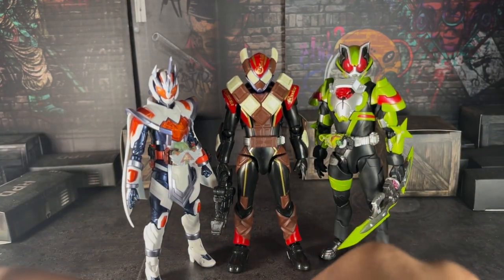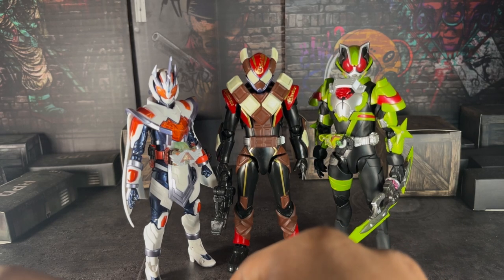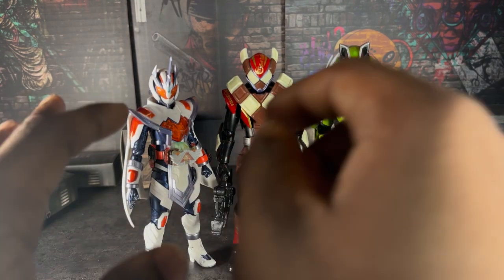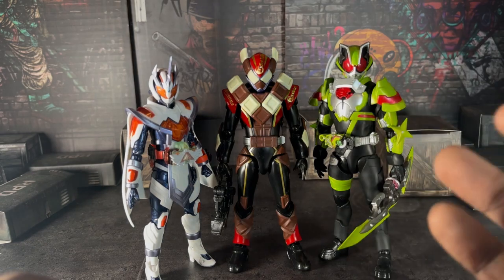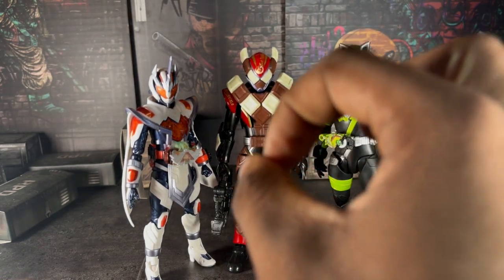Because I saw a lot of Japanese Twitter posing the Gavu action figure and putting him in pictures with the figure art. I'm like, damn, this guy's really good. Damn, this guy looks really good. And he's not even a figure art. Yeah, he's that figure level. It's crazy. Bandai, I just gotta say, you guys cook with this figure. Same for Gavu. Even though I'm not buying Gavu's figure, he's sold out, unfortunately, everywhere. But you guys cook with this figure, and I gotta say, 10 out of 10.